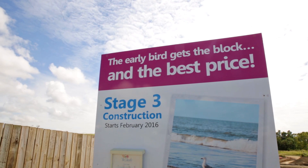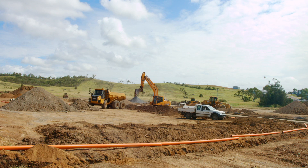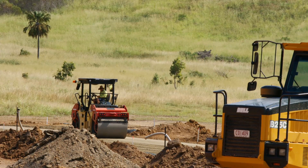The Shoals is the closest estate to the beach in Yipoon, so we're only 500 metres from beautiful Lammermoor Beach. And the bigger lots mean you can have as big a shed size as you like — we don't restrict our shed sizes. As long as Council allows you to build it, you can build it.